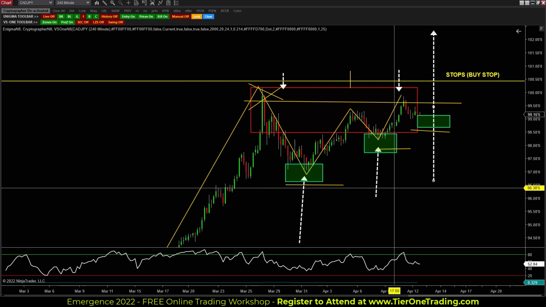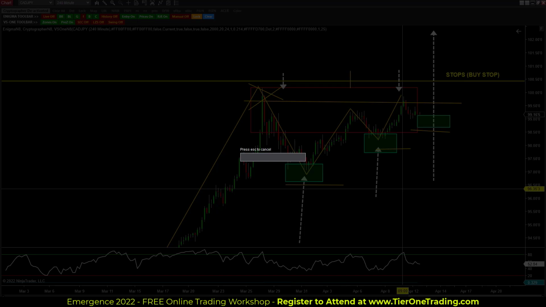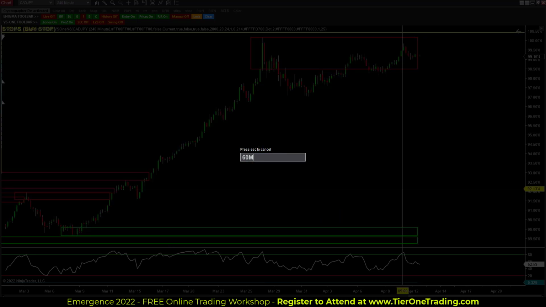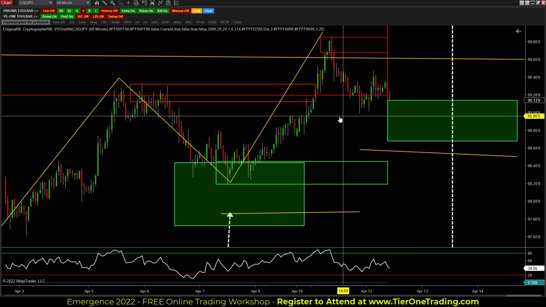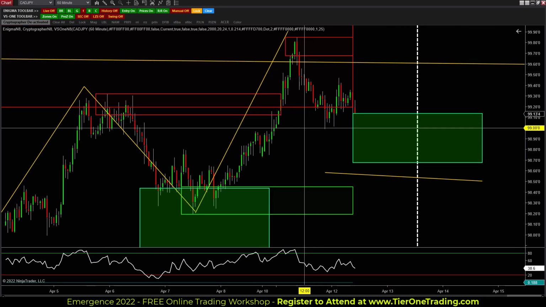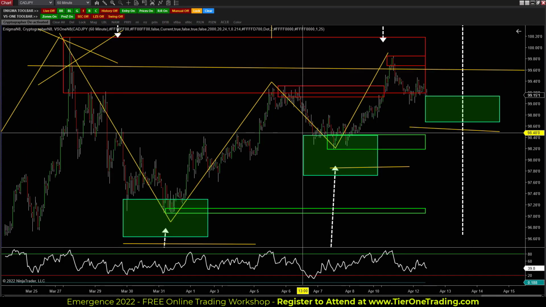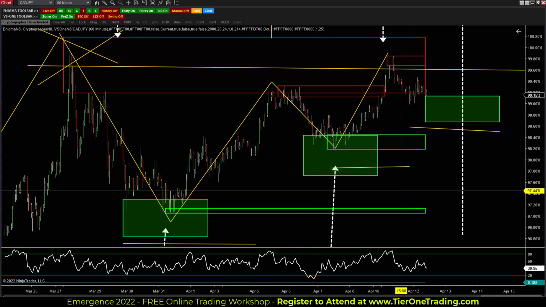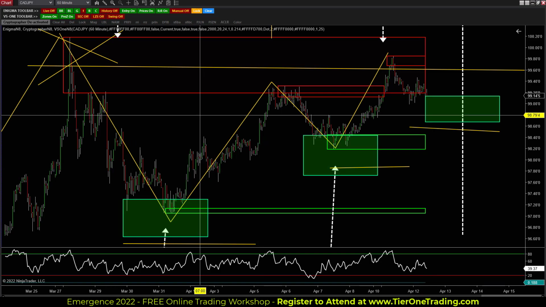Now we had a few people mentioning pattern formations, right? Let's go down to a 60. We should see it clearly on a 60. A few things happening here. Let me see. There was a clearer one, I think. I want to get a clear one so we don't confuse people too much. Let's go to, I think the Aussie Yen is a little bit clearer.